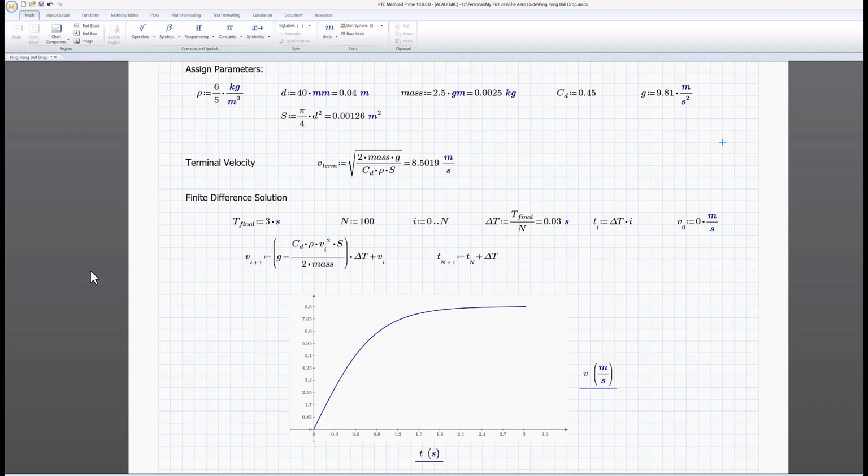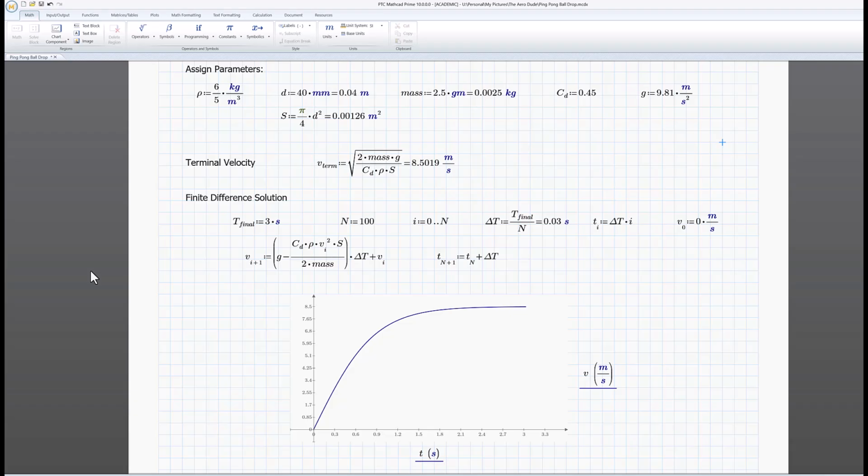And it looks like a scratch pad. So what you see on the screen looks kind of like what you'd write down. And it's live, so it recalculates kind of like a spreadsheet does. It's really handy. So let's run the problem in MathCAD Prime and then move over to MATLAB, which is kind of the standard number crunching program. And we'll see what the same solution looks like there.